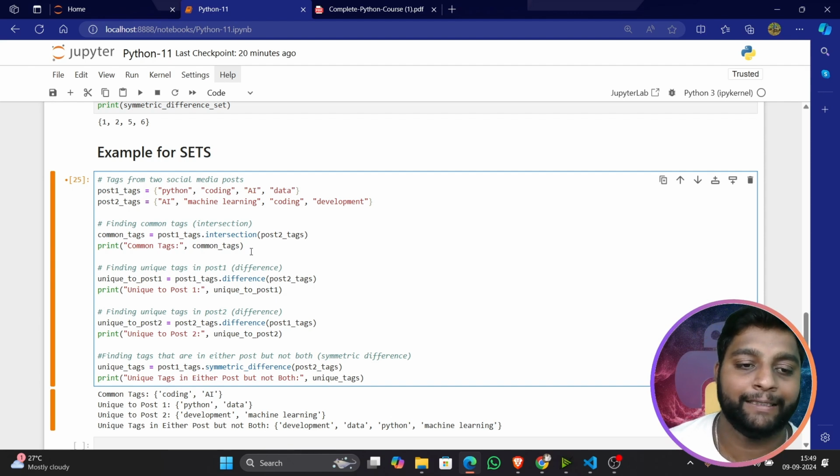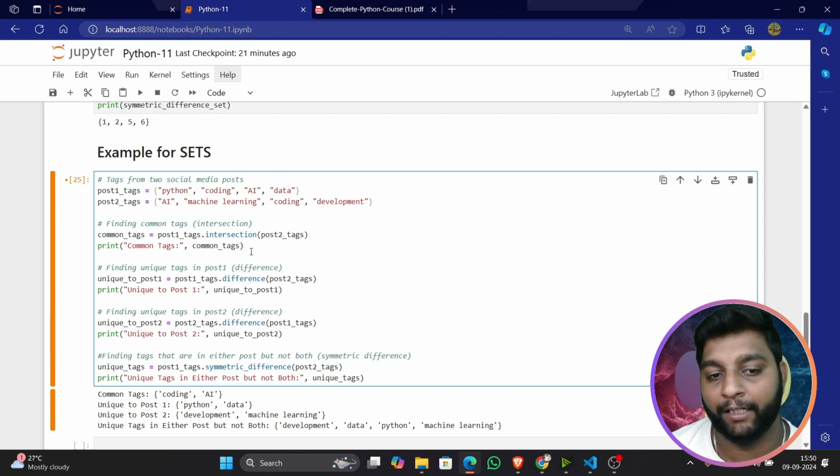And unique tags in either post but not in both: for this you have development, Python, data and machine learning, but not AI and coding, because these are in either any one of them but not in both. But AI and coding are in both of them. So these are not unique tags.